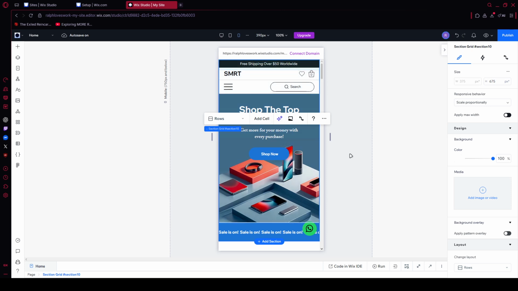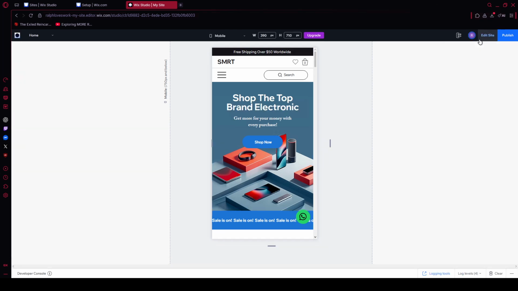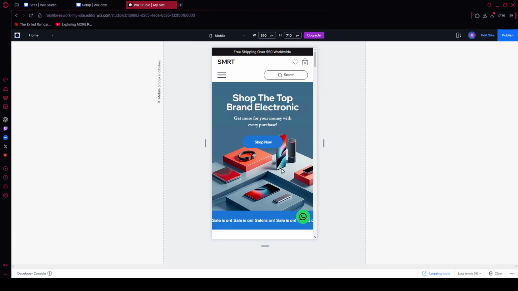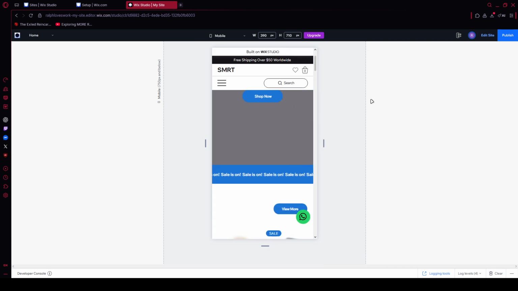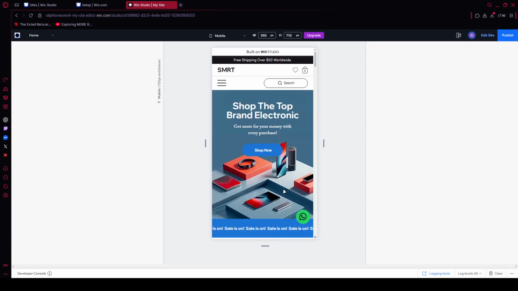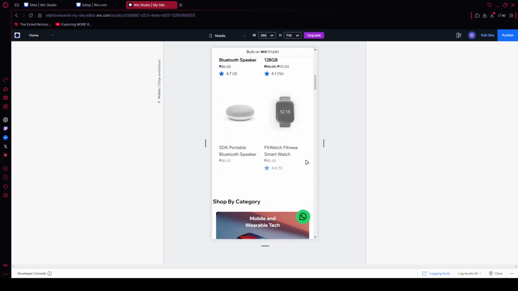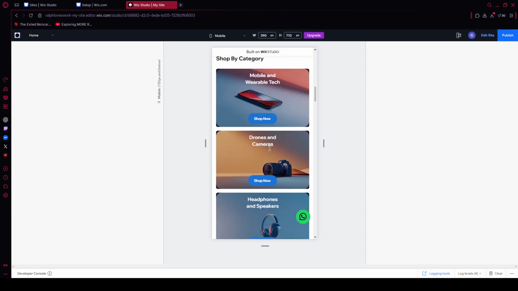Some items from desktop are hidden on mobile by default to keep pages light and clean. To manage those, click the Hidden on Mobile icon on the left toolbar. It looks like an eye. You'll see a list of elements that are currently tucked away. If something important is missing, choose Show Element and then reposition it so it reads well on a phone. If an item doesn't earn its place, keep it hidden to reduce clutter and help your page load faster.